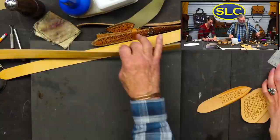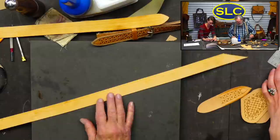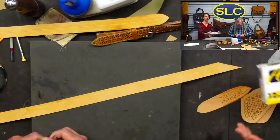Charles was asking if those are paint or dye. Those are acrylic paint, those markers Liz is using. If she just moved over a test where the medallions are, we could probably see her.